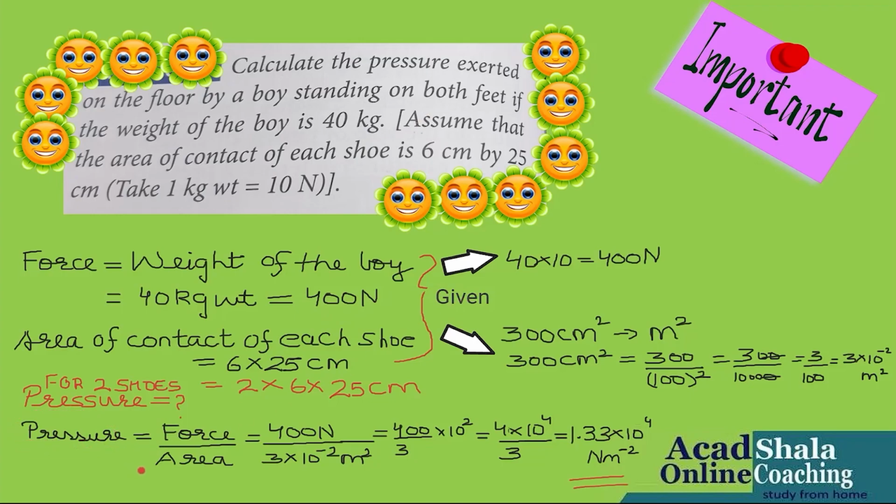Okay, I know the formula. I have written that this I have to find out with the question mark. Then I have written the formula, that is force over area. So what is given according to the demand in the formula? I'm having force, which I have solved already, 400 Newton. But for area, I have not solved because it's given 300 centimeter square.